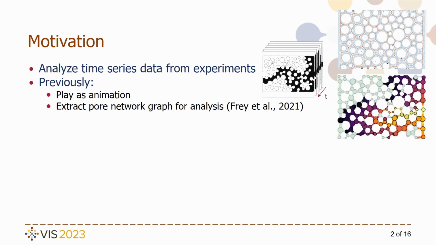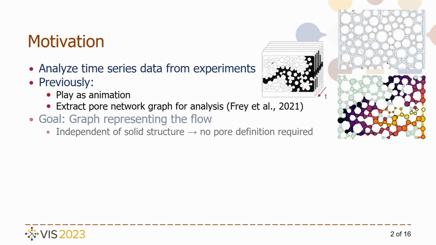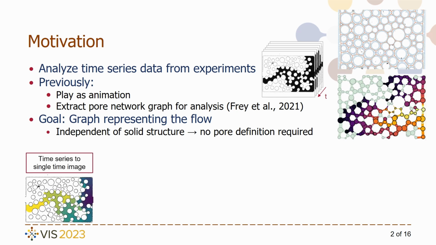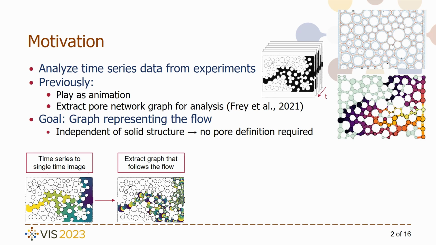To provide them with more details, Frey et al. introduced visualizations for the flow, mapping information to the graph. Contrary, we present an approach that is agnostic to the solid structure and extract a graph that represents the flow. To this end, we first condense the time series into a single image that contains all time information. We then extract a graph that follows the flow.